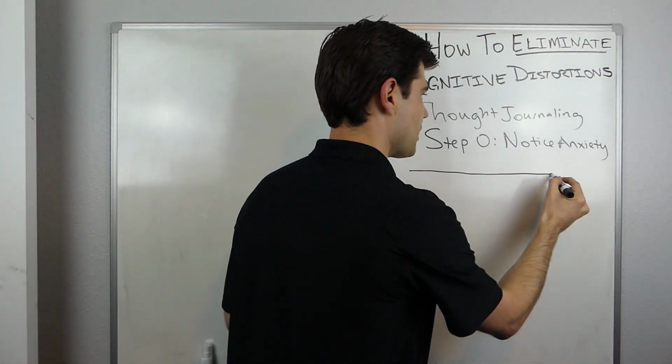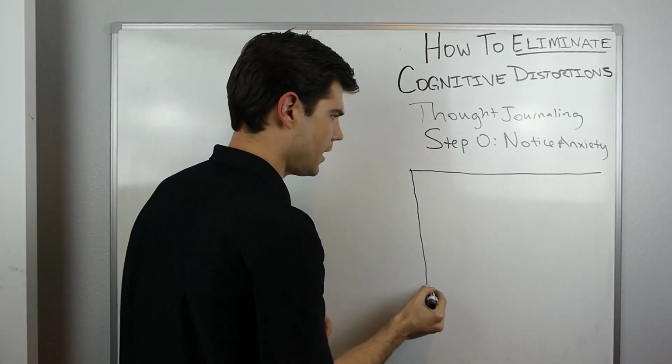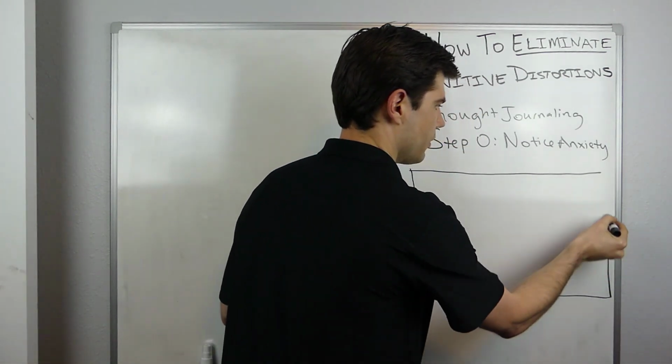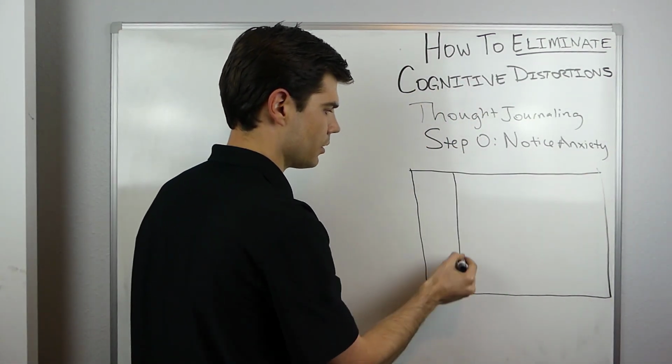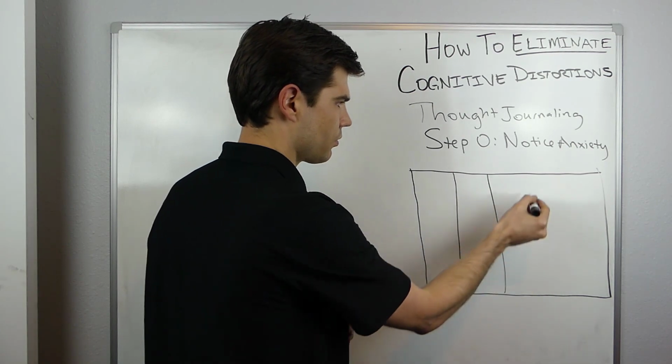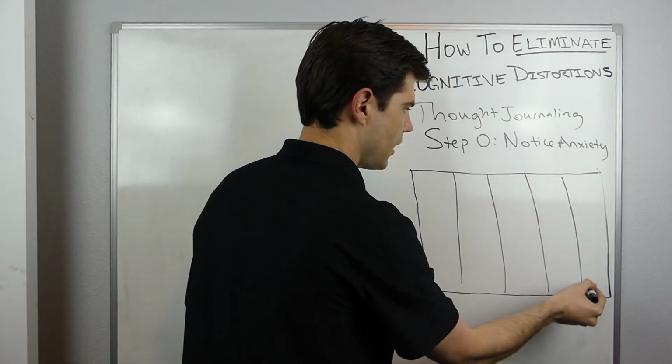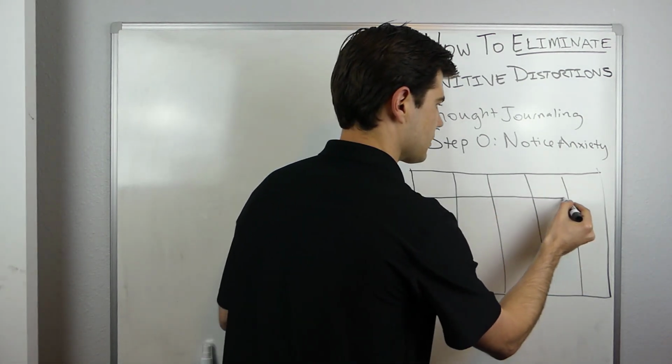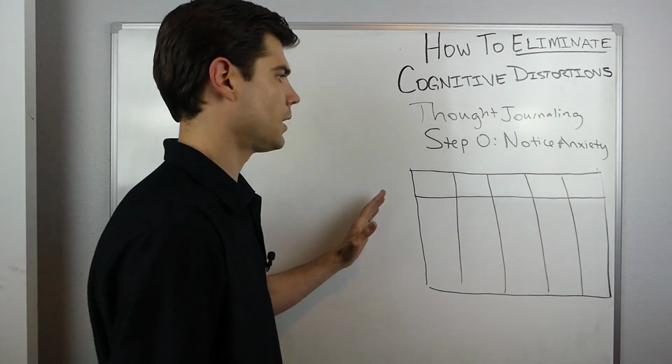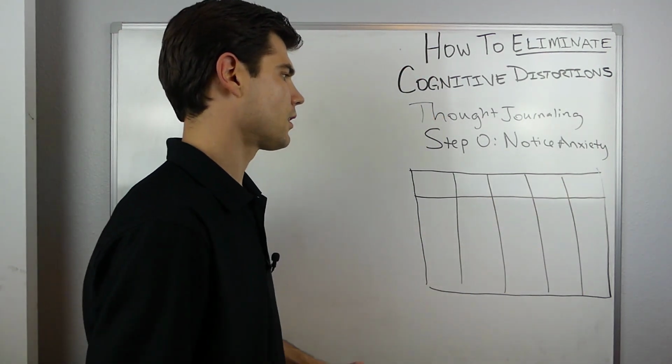But you would take a piece of paper, and you're going to lay it out lengthways, and we're going to divide the paper into 5 columns. So there's 2, 3, 4, 5 columns, and then we'll make this line so that we have a header. And we'll start going through our 5-step process.